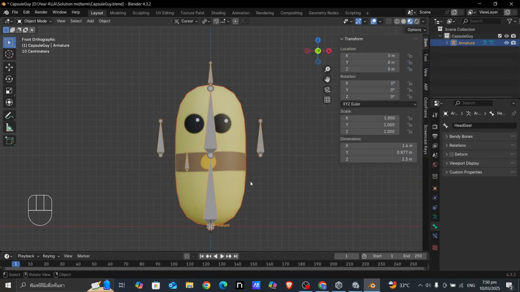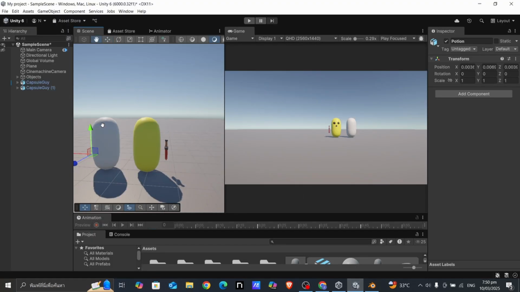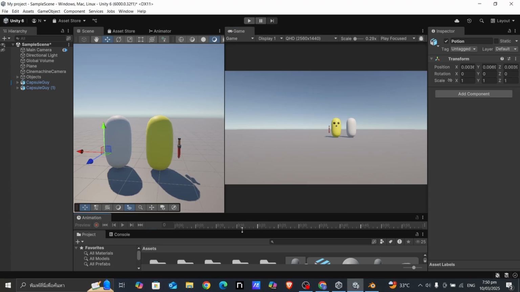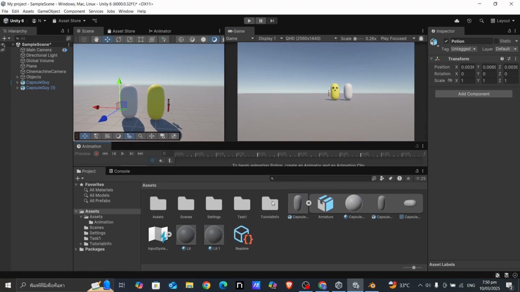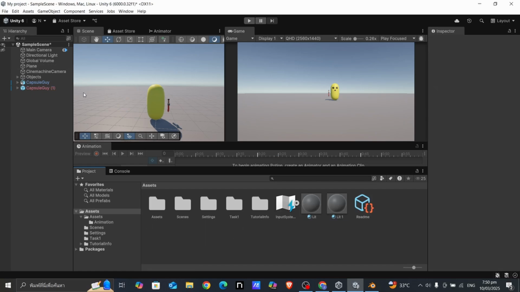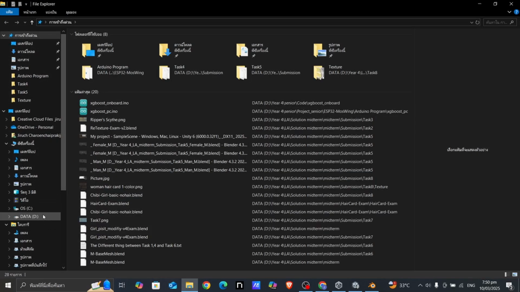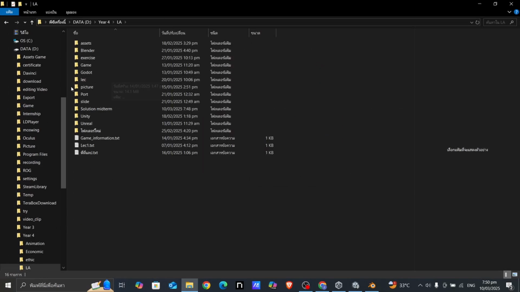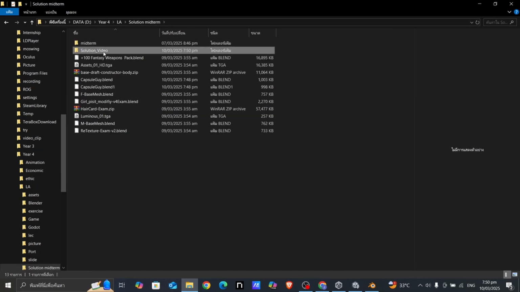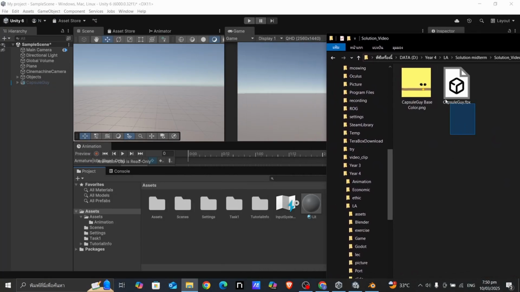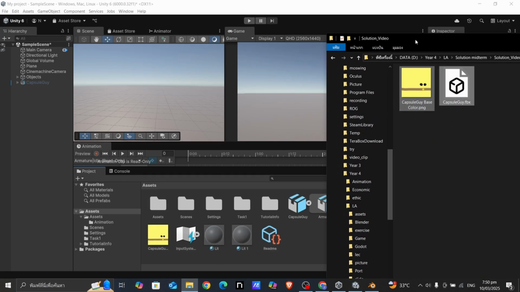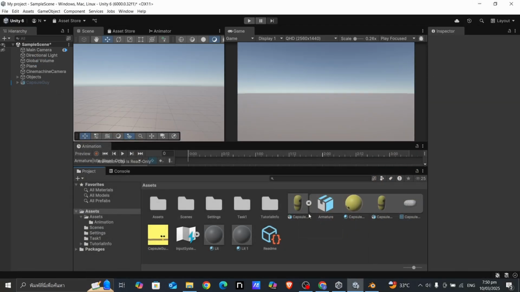Okay, to this folder. And next, I will show how to import to the game engine. So this is an example that I worked on from previous work, but now I want to make a new one. I just delete the old one. This one I just make disappear. So go to the video and try to bring this one into the game engine. Okay, and now you can see the game engine imported the character.